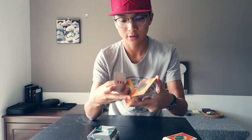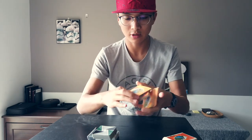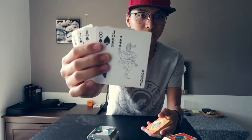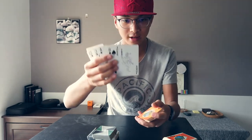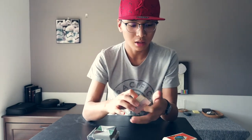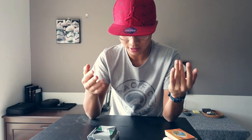But now looking back in retrospect, what I learned I could probably do on any deck of cards — matter of fact, I could probably do it on this one. Like, a phase I just learned — I can do that here, no problem. And a lot of the controls: if you want to control a card to the bottom, you can show a card to the audience, have them push it in, and the card's on the bottom. The essential stuff really doesn't matter — it's just the extra feel and the overall experience. So whether or not it matters, that's up for you to decide. That's kind of my quick rundown on the difference between decks of cards.